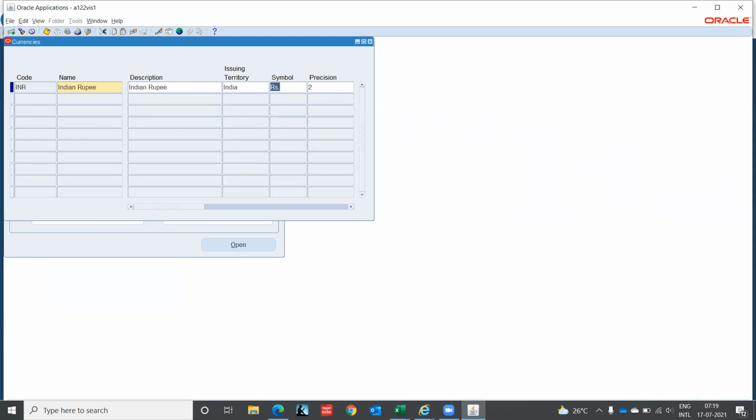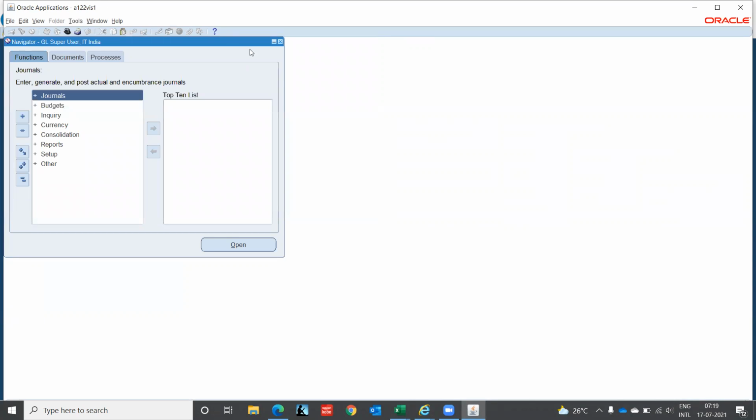So this is related to currency. Now you are in this page. What you have seen on the main login page in the Java form, once you close all the forms, you will be available with this Java form screen, where you have the responsibility mentioning under which responsibility you are now in, and all these menus, submenus, functions.